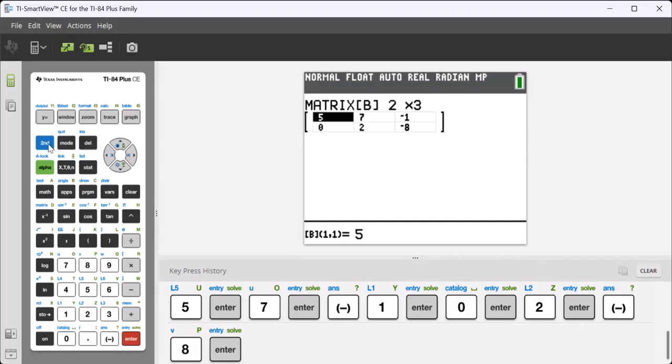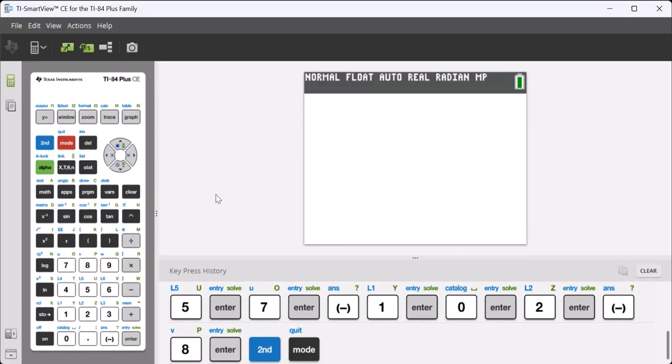If I quit, I'm now back to the regular calculator part. We don't see the matrices, but they are in there. If we now want to do matrix addition, we go back to matrix: second, the x inverse key where it says matrix in blue.